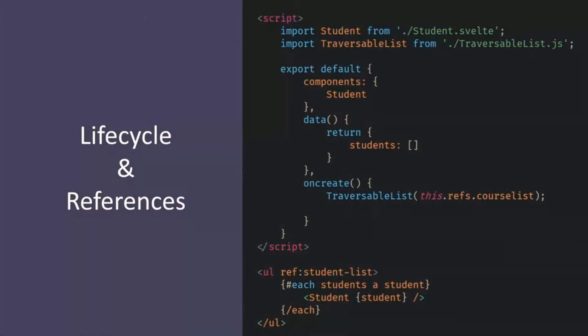And then we use this.refs in the code to get this reference, preferably with the correct variable, because this code will for sure not work as we expected. Where it concerns the lifecycle methods, it's just onCreate, onDestroy, onUpdate, and so on. It's fairly straightforward. I have to note there is a bind directive in Svelte 2, but it's only used to keep input values in sync with properties of the component.